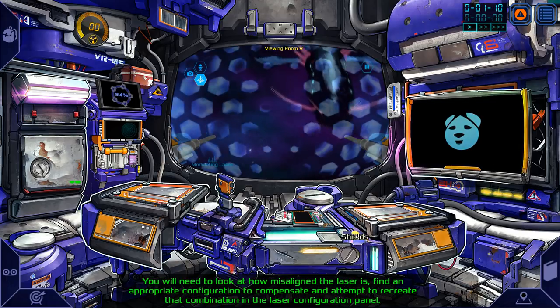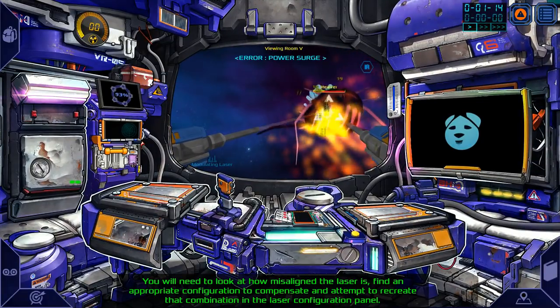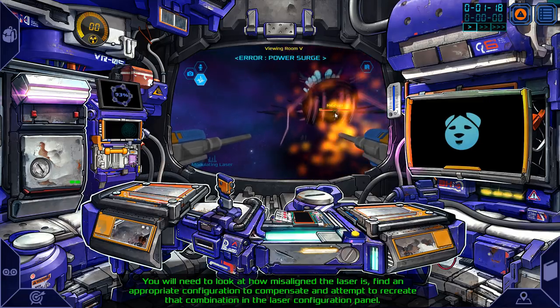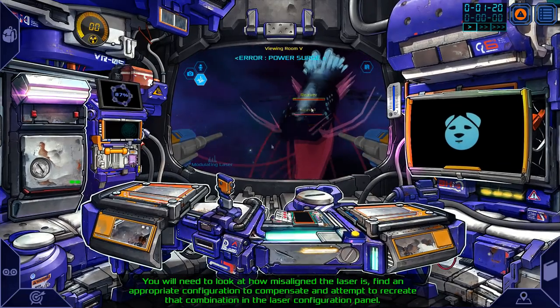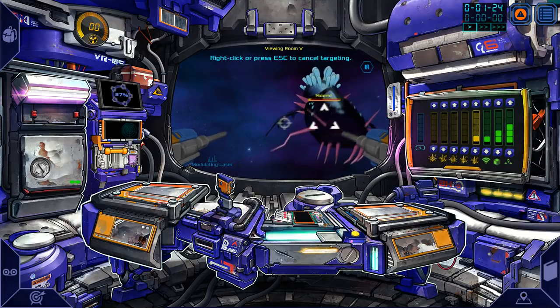Let's see. You will need to look at how misaligned the laser is, find an appropriate configuration, and attempt to recreate that combination in the laser configuration panel. Can you just go away? Seriously, you're very annoying.